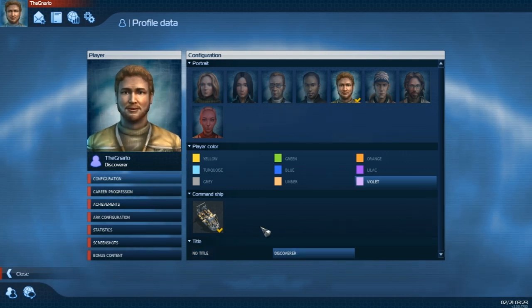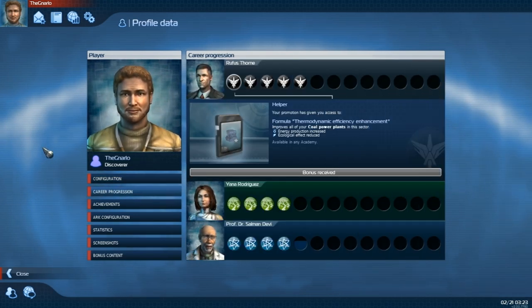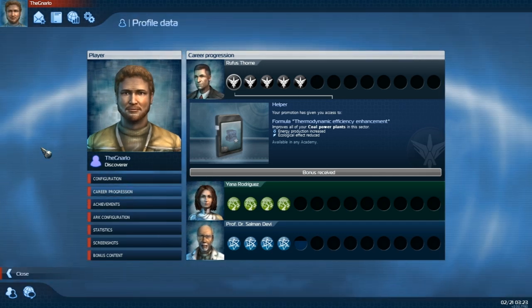As you see, it's very similar to Anno 1404, where you get to choose your title and your coat of arms and your player color and all that. The next one's career progression. As you play through the missions and everything in the game and take part in all the online material, you can earn bonus points or faction points, which you apply to the faction that you want to choose.